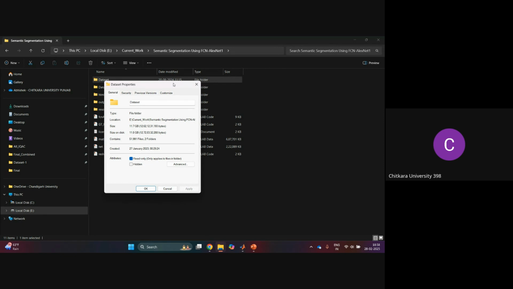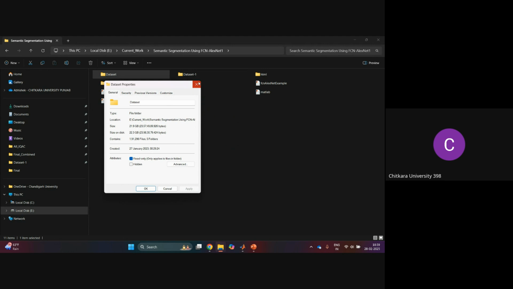When you see the complete image dataset property, you can see right here the size of this dataset. It is calculating the size. You can check the size of this disk: 21.9 GB, meaning 22 GB of data is there for the training only.